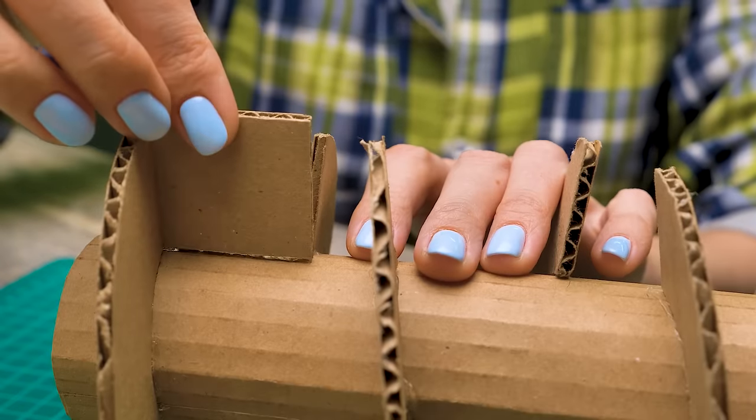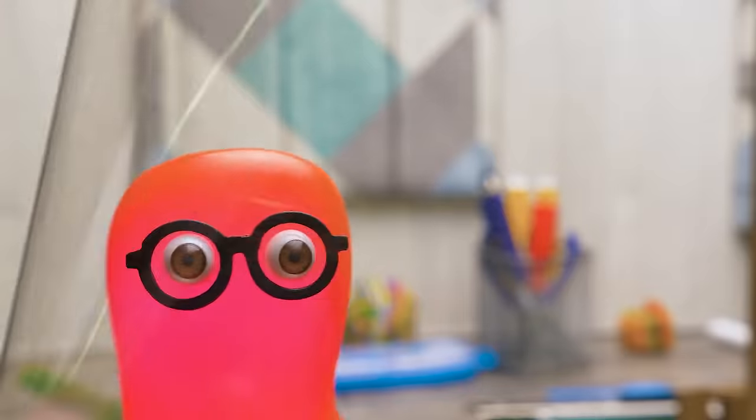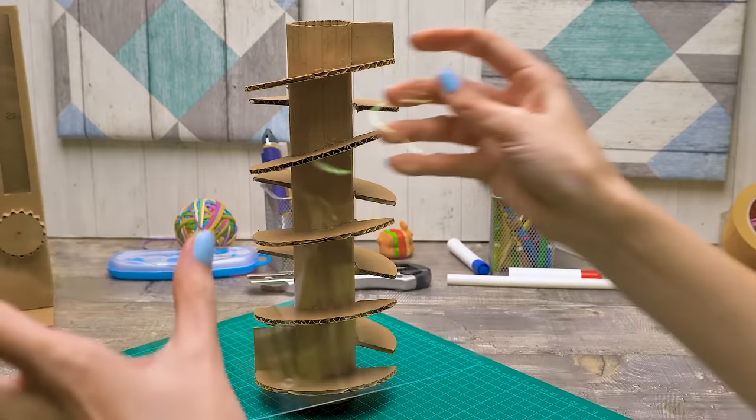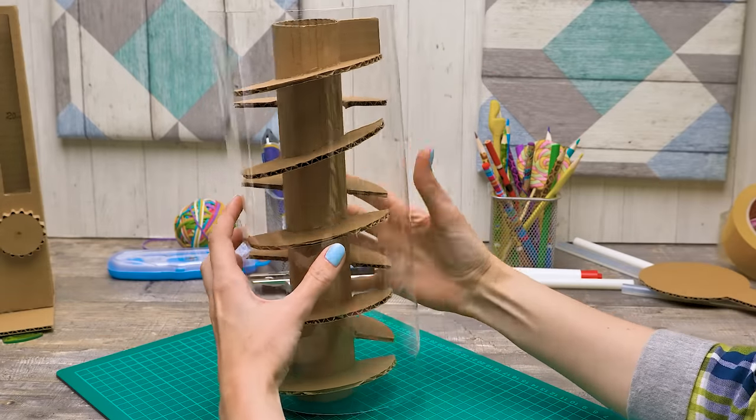Yep. Uh-huh. Okay. Is this just lying around or do you really need it? I do need it. I'll wrap the spiral in it like this.